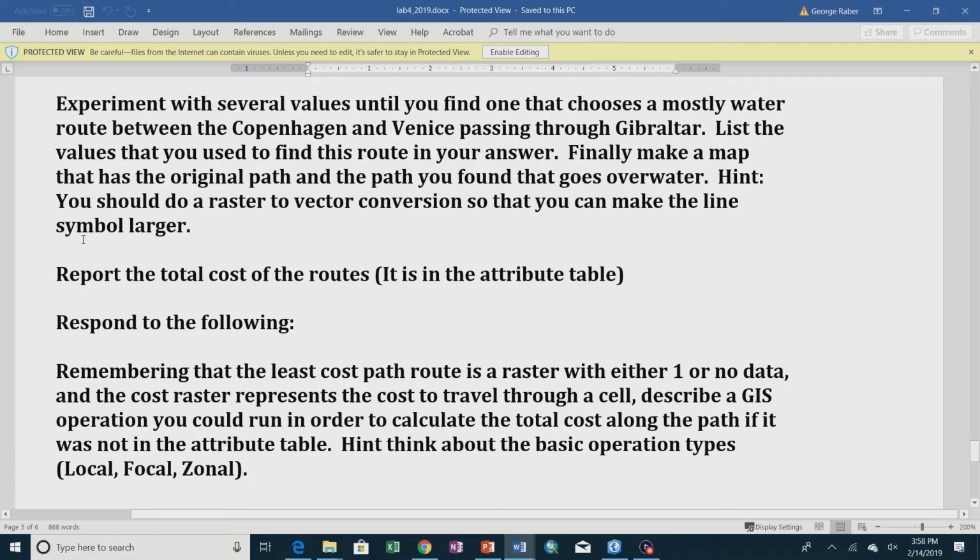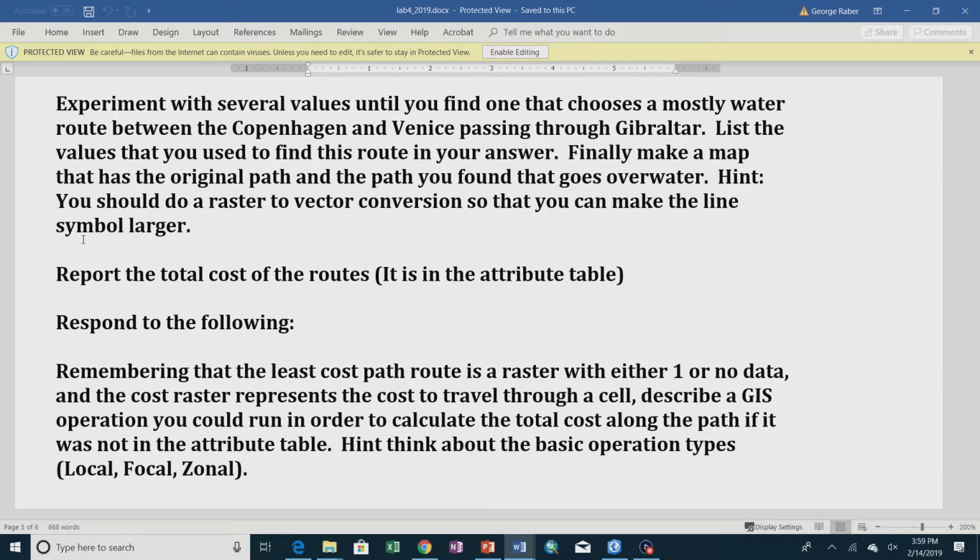Finally, there's a question that says, okay, well, what if that wasn't in the attribute table? How could you get that? And that's, you need to answer that question. How could you arrive at that information? Remembering that that path is the accumulated cost of traversing all of the cost raster. So you take the cost raster data set.